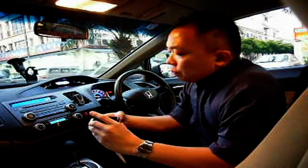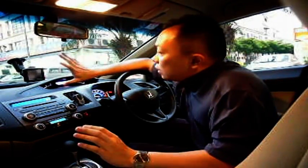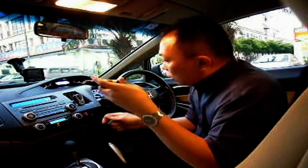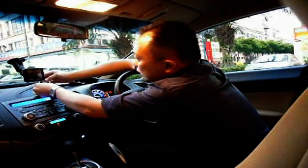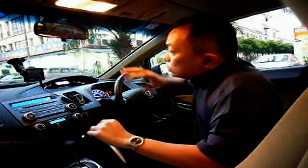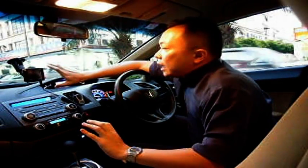To install it to the car holder, it's very simple. All you have to do is put it in here and press it on until you hear the clip sound, and it stays very steadily on the holder. Before we go on further with our demo, I'm just going to connect the device to the car lighter. There you go. Once you have that connected, you will see an orange LED indicator on the top left hand side of the device, which means it has its power connected at all times.